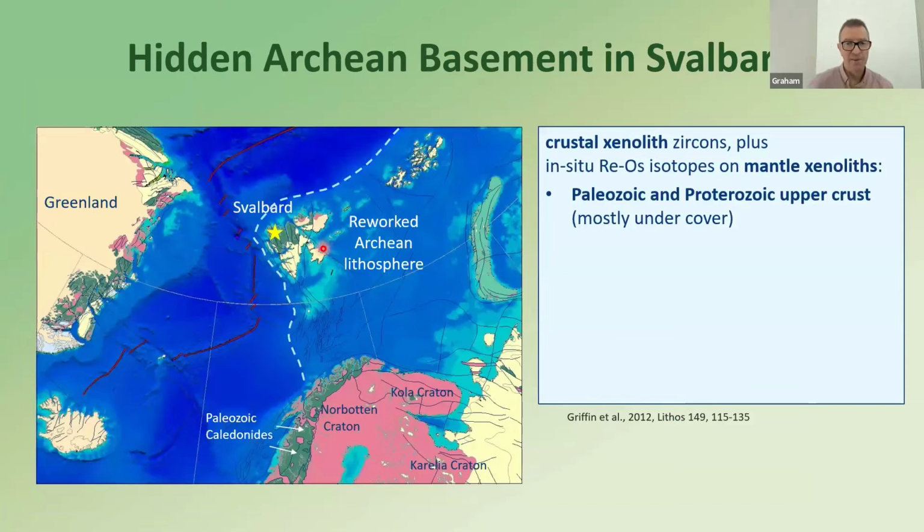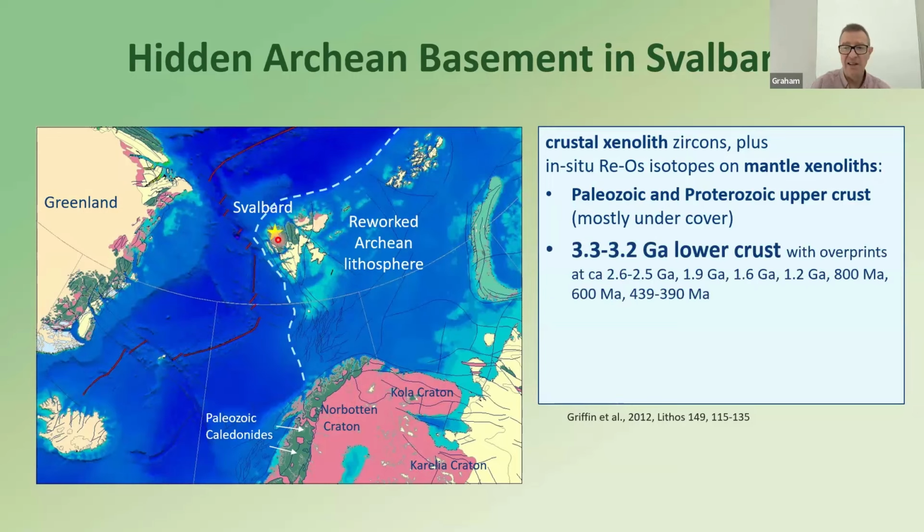Svalbard is on the Arctic shelf, and you've got the Archean down here of the Kola and Karelia and Norbotten cratons, with a little bit of reworking, of course, of the Norbotten craton. But you've got this shelf with Paleozoic rocks on it and a little bit of Proterozoic basement popping up. There are xenoliths coming up, volcanoes here, younger volcanoes, and they've sampled the deep crust, and that deep crust has evidence of an Archean basement with multiple overprinting events, including Archean and Paleoproterozoic and Mesoproterozoic, Neoproterozoic, as well as Phanerozoic. Okay, so by the time you rework the lithosphere that many times, its whole character starts to change, including its velocity response, its density, its geology, obviously, and potentially its metallogeny.